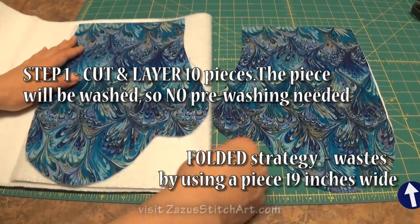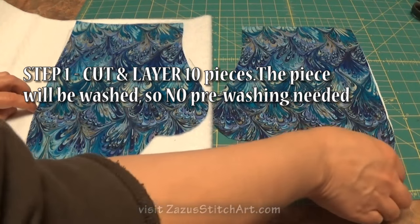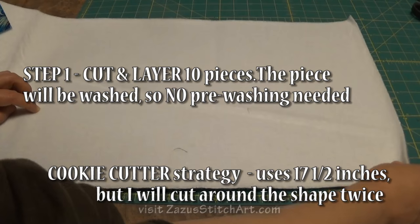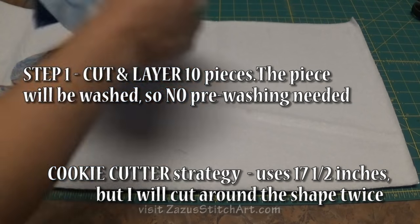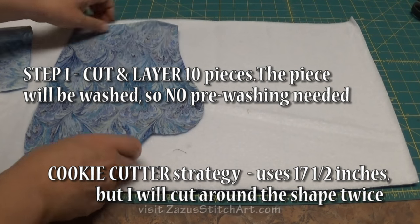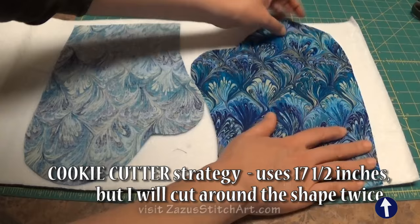Because this pattern has an irregular shape, you'll want to devise a cutting strategy that wastes as little of your time and materials as possible. If you fold your material and cut through it at once, you'll waste a little bit, versus if you lay the pieces out cookie-cutter style so that you waste as little as possible. You'll just have to decide based on whether you've purchased new materials or have scraps, whatever works best so you can assemble all the pieces that you need.